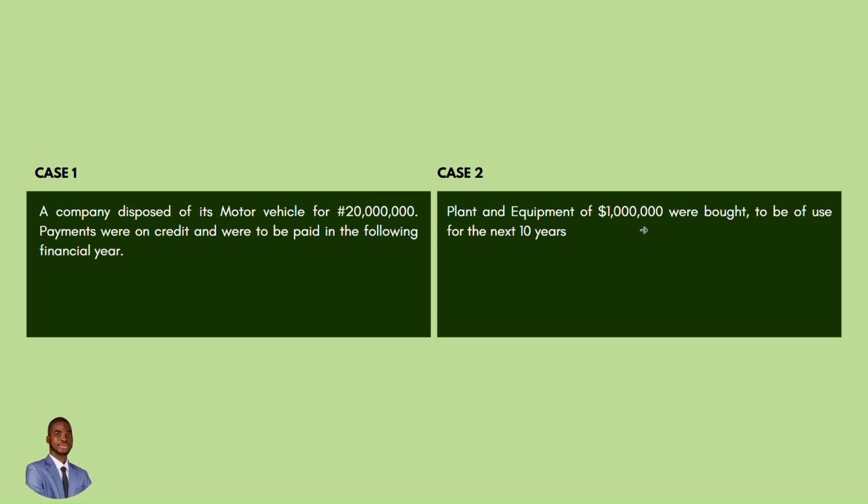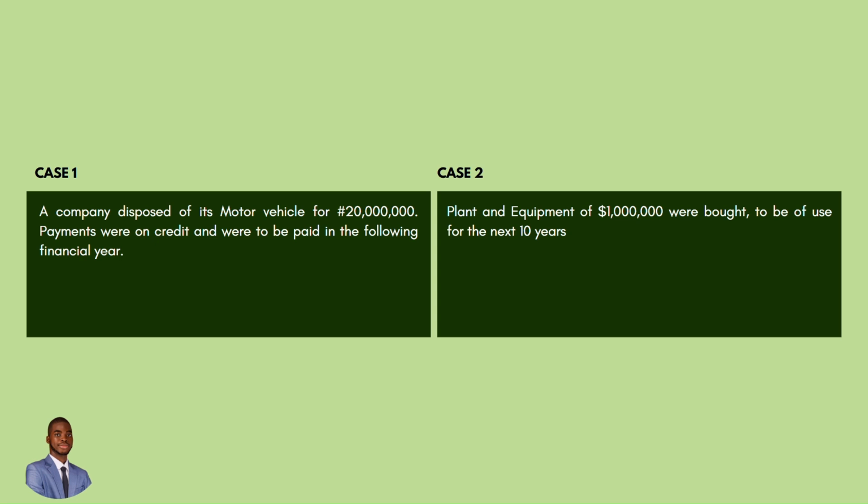So that's the difference between the cash and the accrual based accounting. Again, for case two, it may seem a little bit technical. Look at what we call depreciation. Depreciation is very key. So basically, like I said, your 1 million divided by your 10 years, which is the number of years of use of the asset. So 1 million divided by 10 years, we have 100,000.